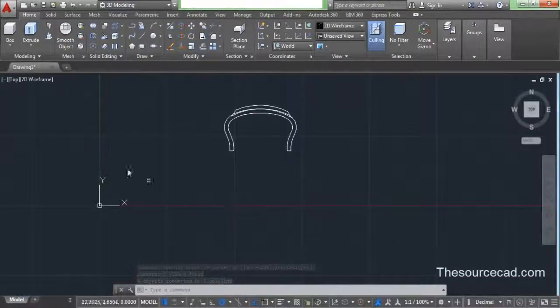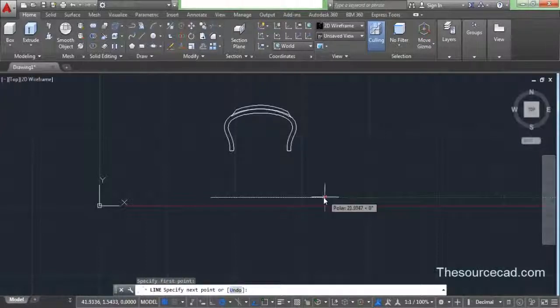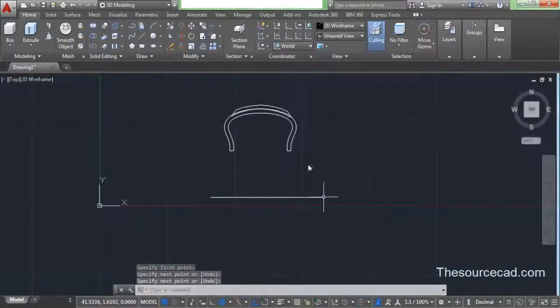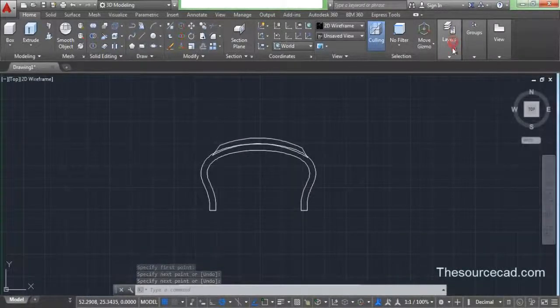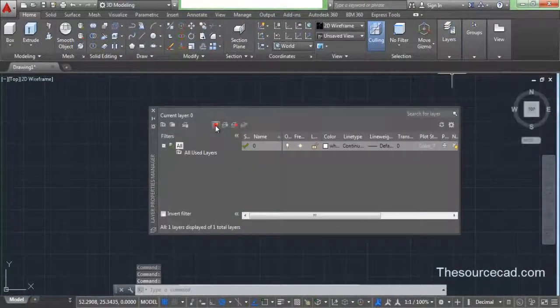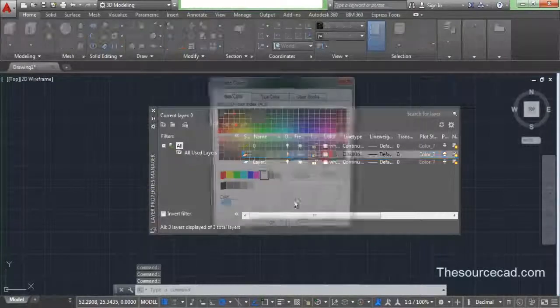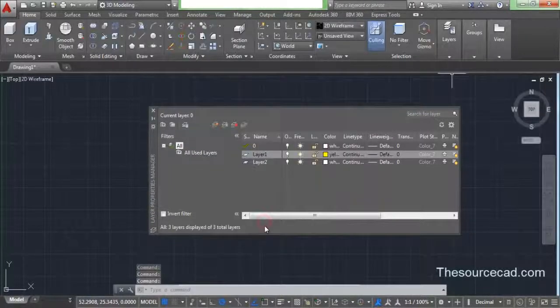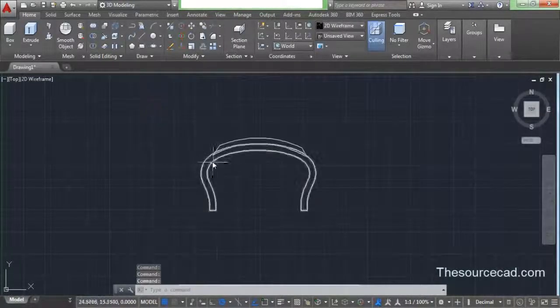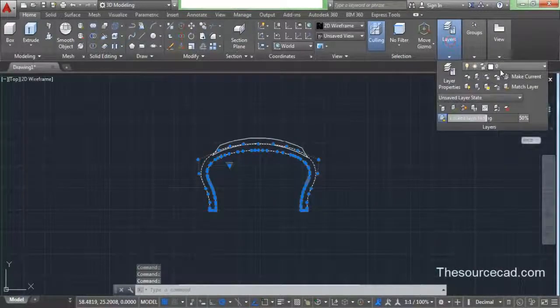Now let's go and add a few details to this. So we'll make an axis, the horizontal axis, about which we'll rotate this geometry. Now let's go and make layers. So we need to add some layers, and you'll soon know why I'm adding these layers. So go on and add the layers as I've added, and place this spline on layer 1.